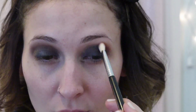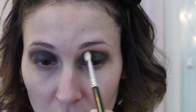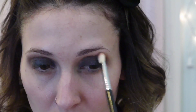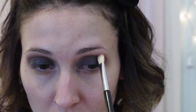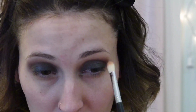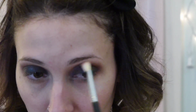So see how our smoky eye is now starting to get a little bit more blown out and a little bit more blended. So just work that right into the crease there. This look is all about blending. It's going to take a lot of blending, it's going to take a lot of adding different shadows and just making sure that everything works together as one, because the worst thing in a smoky eye is to have harsh lines. So we want to make sure that we do not have any of those.